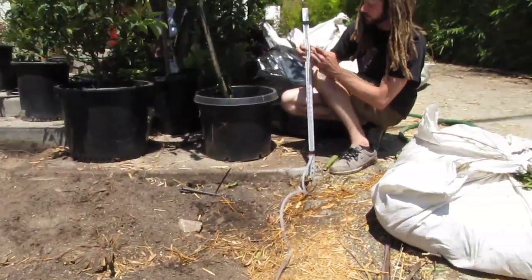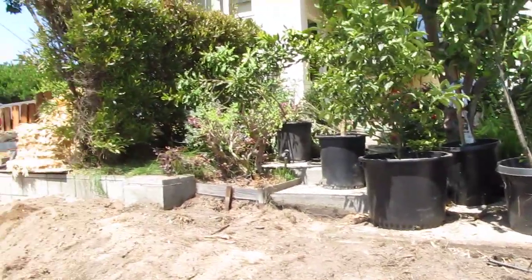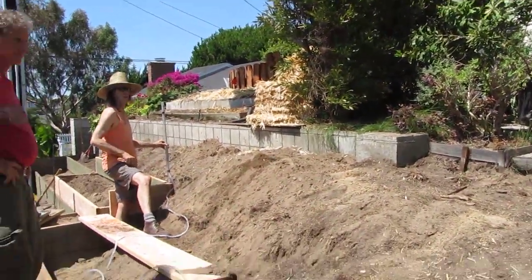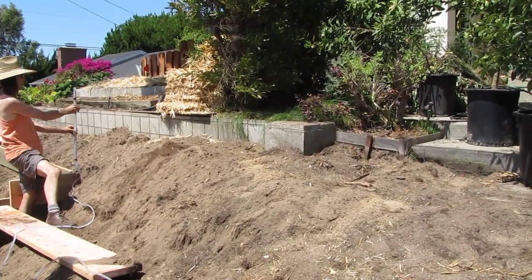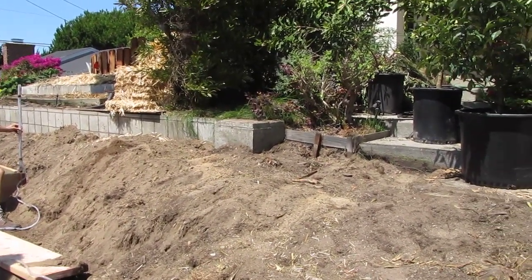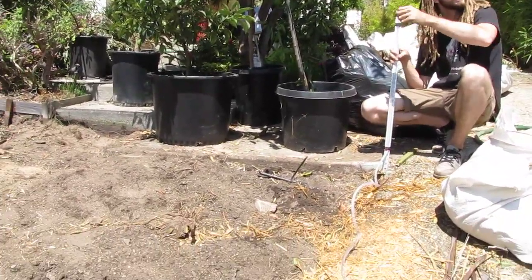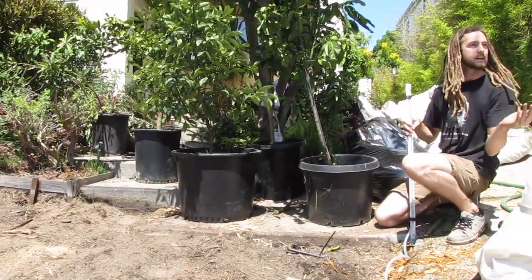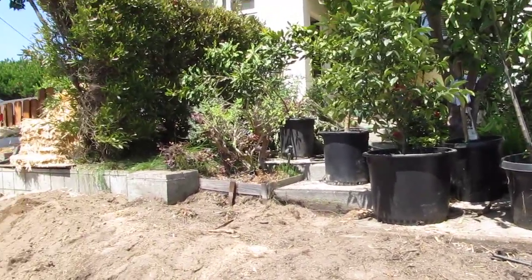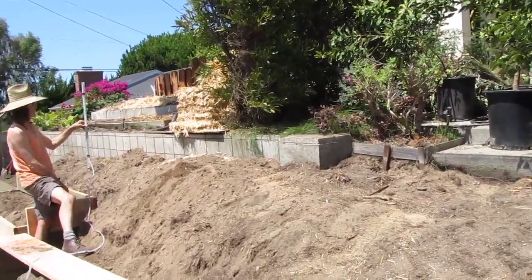Now we just need to match whatever number is shown on here with the same numbers. So 22.5 is where we need to be. So you just keep moving. I'll be the stable, fixed point, and then he'll move his level around to find a matching point. Then we know that if we were to slice through the soil, we would be at exactly the same elevation, despite any distortions in the soil or slope around us. So that's 22.5 right there.